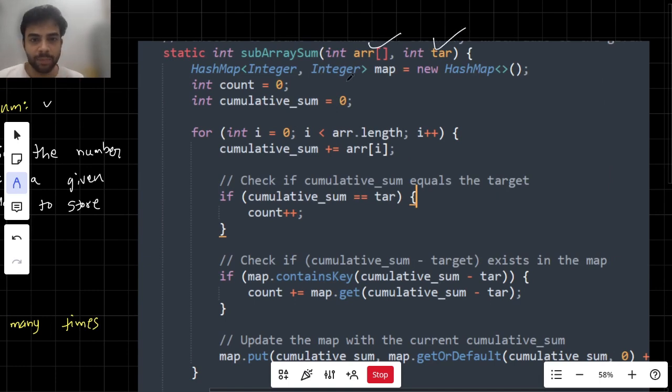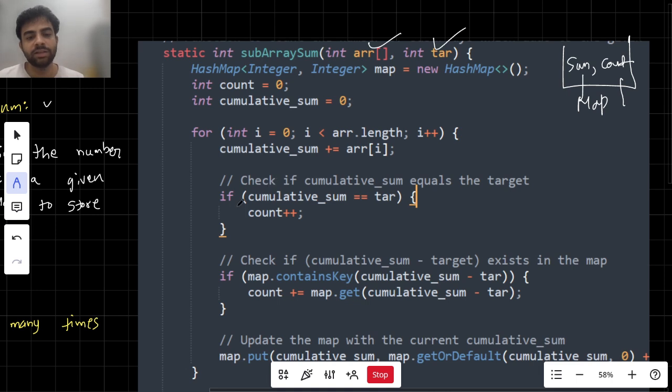We are taking a hash map which will store keys and values. If the hash map looks like this, it will store the sum plus the count. This is nothing but my hash map. This is also an integer value, this is also an integer value.